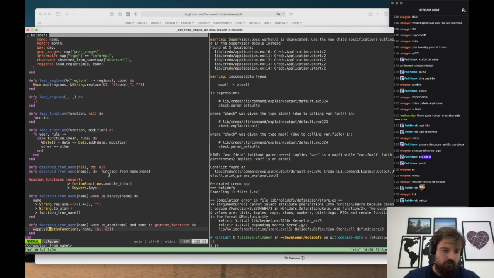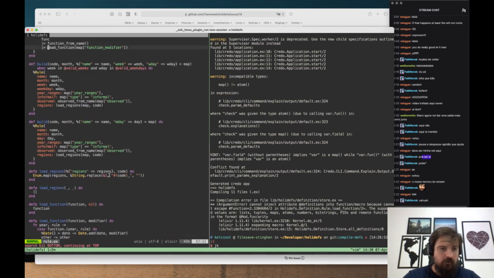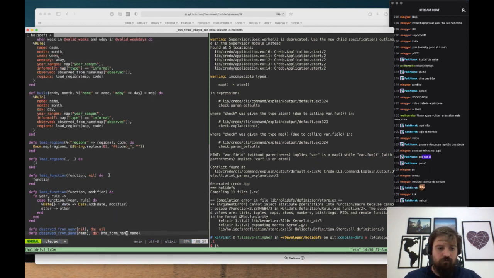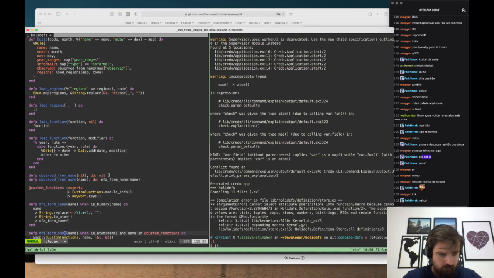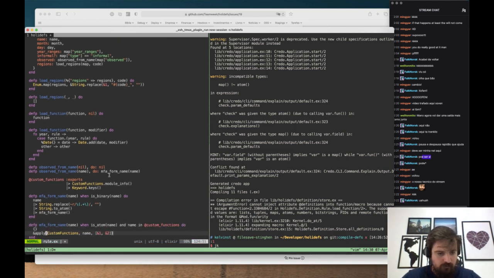I don't need to do this. Instead of function from name, I'm going to return MFA from name. MFA stands for module, function, arity, which is this notation here. Let me show you. The module, the function, and the arity.